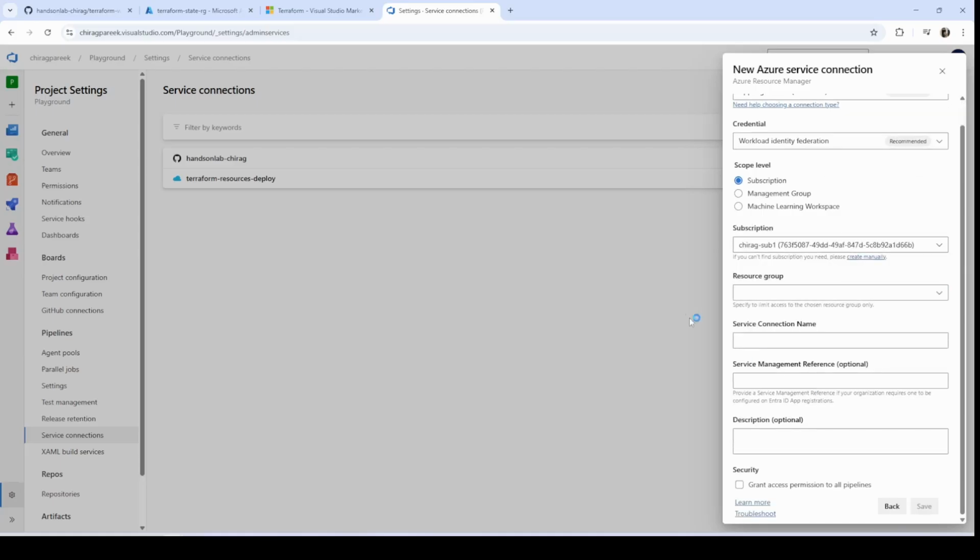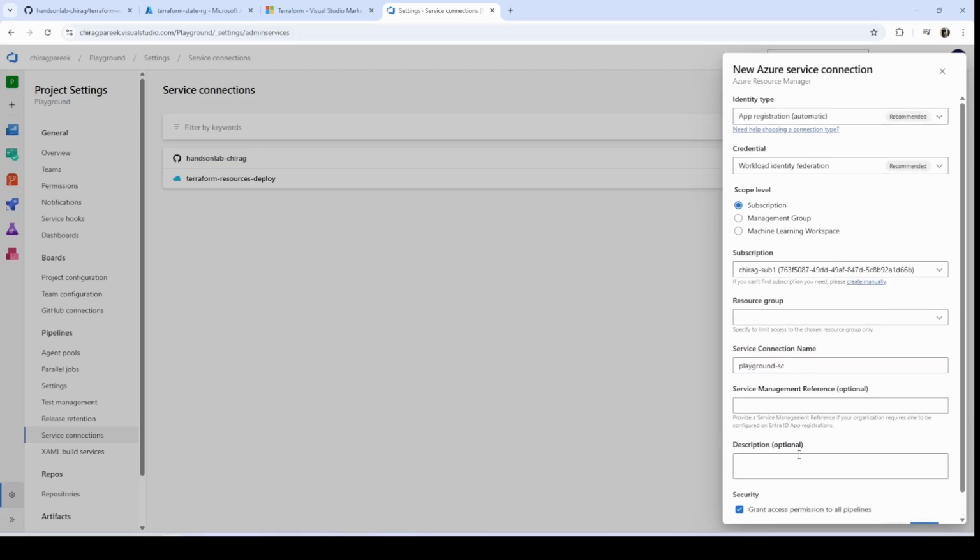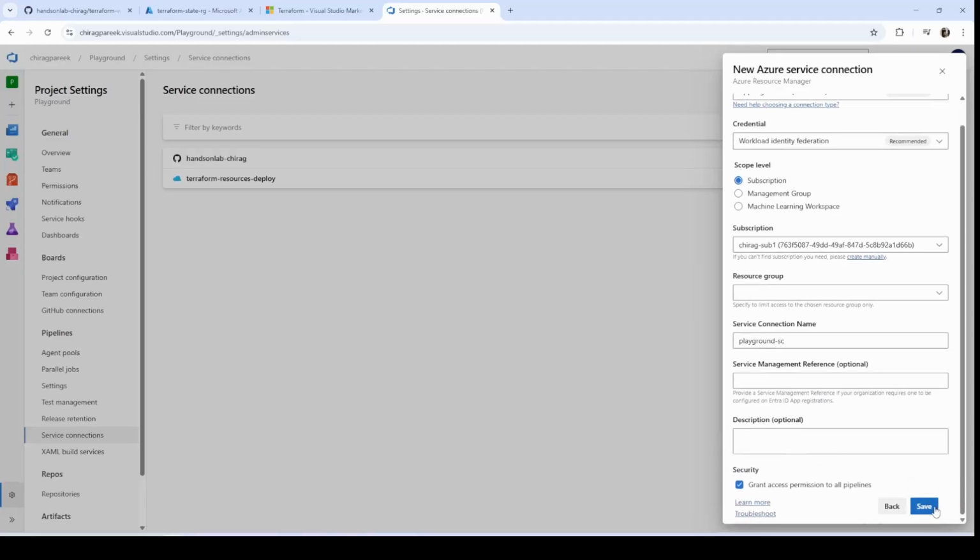Let it be there, and I'm going to just say playground SC, playground service connection, and just going to keep it as it is and grant access permission to all pipelines. So that's what I'm going to take for now. Then I will press the save button.